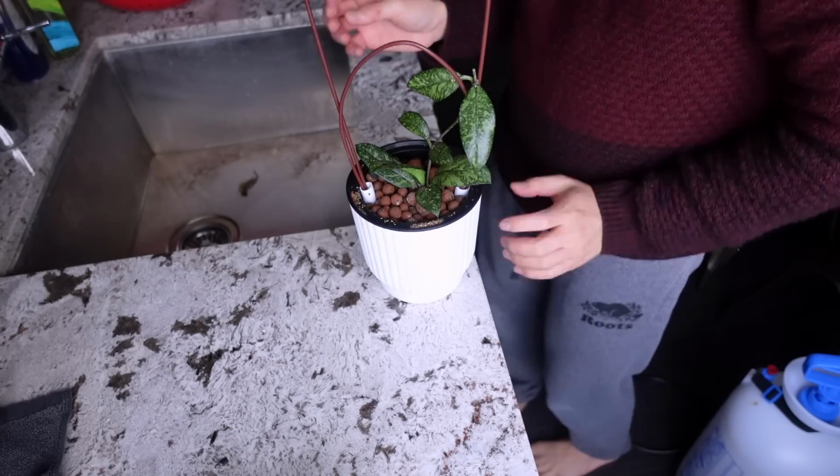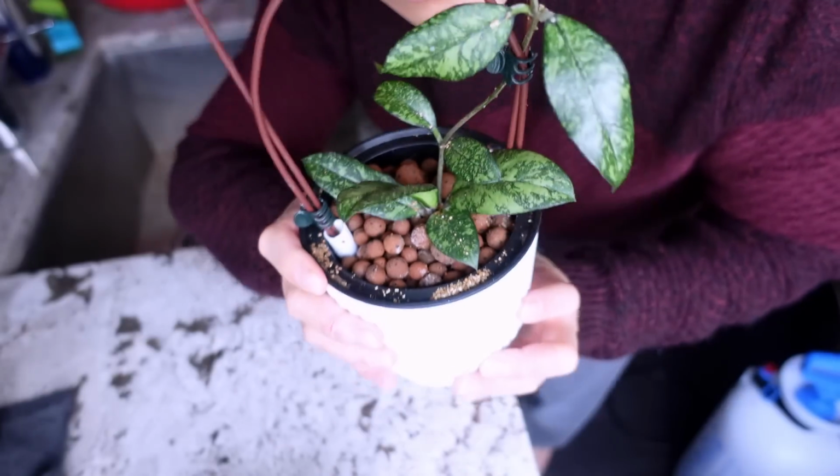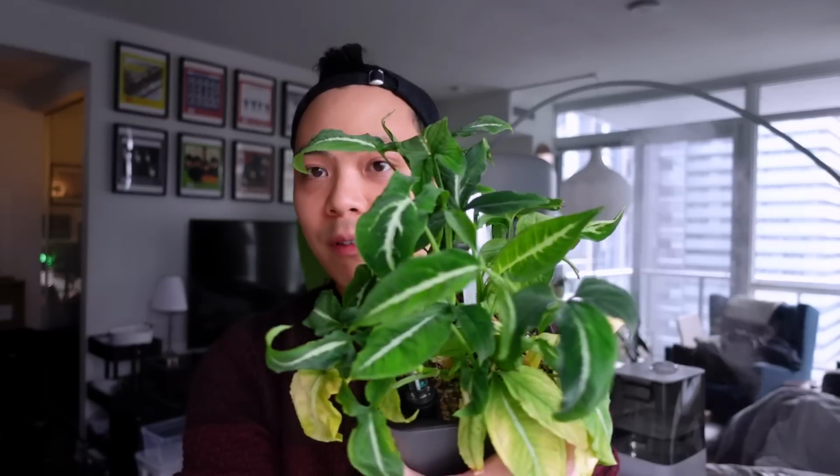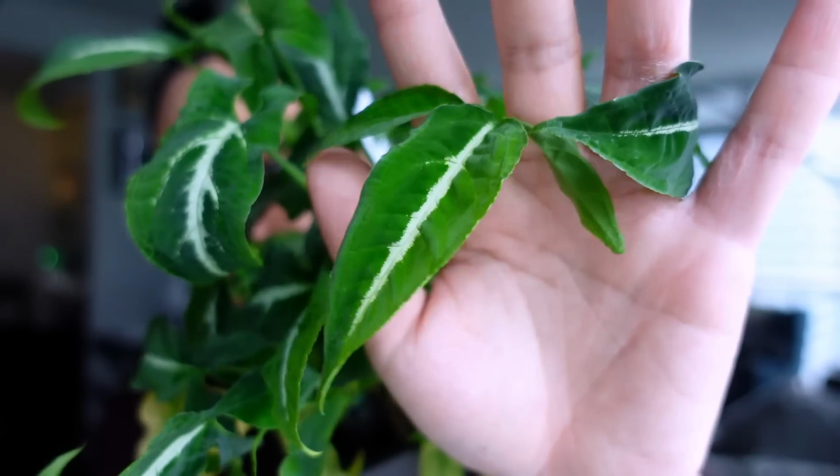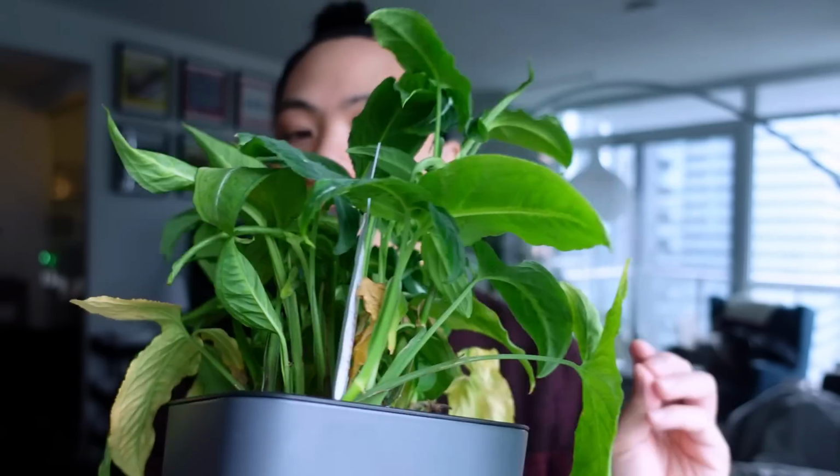And I know it's gonna take a while since I just chopped her. Oh my gosh, I'm so excited for her. Okay, I'm gonna show you my Syngonium Wendlandii. It's been a while. She's pushing out new growth, and obviously the mother leaves, like for example, this is a mother leaf, she's going, so that's fine. But some of these new leaves, like look at her, giving me tri-leaf wonder vibes.